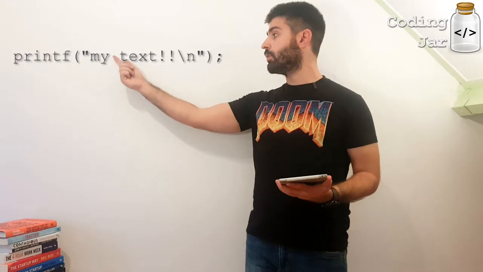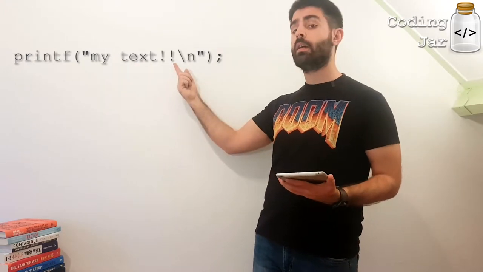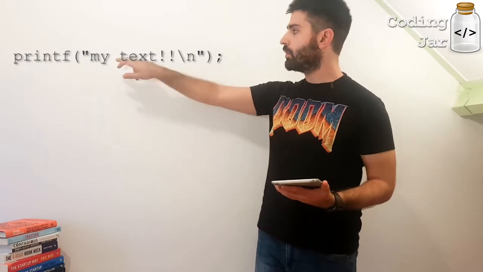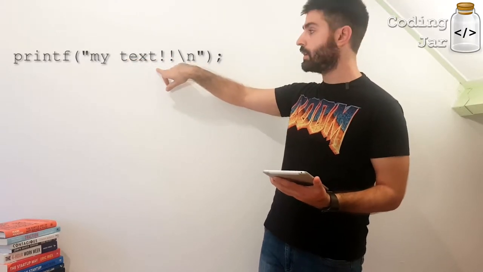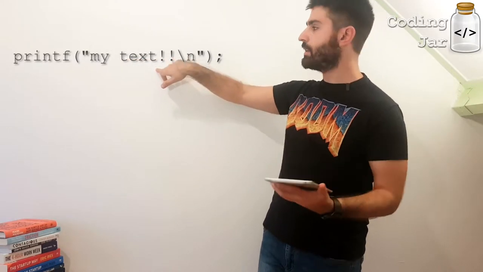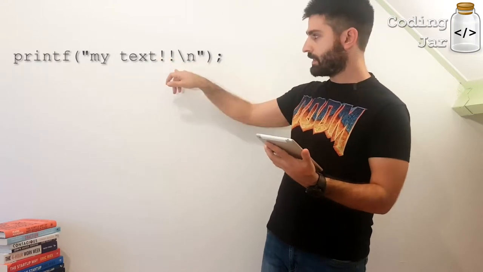In C programming, exactly the same thing happens. Characters are encoded as numbers, but instead of using numbers to print out special characters, we use special notations. For instance, if you want to print something and then change the line, you would input your message, and where you want the line to be ended and you change the line, you do a slash n.